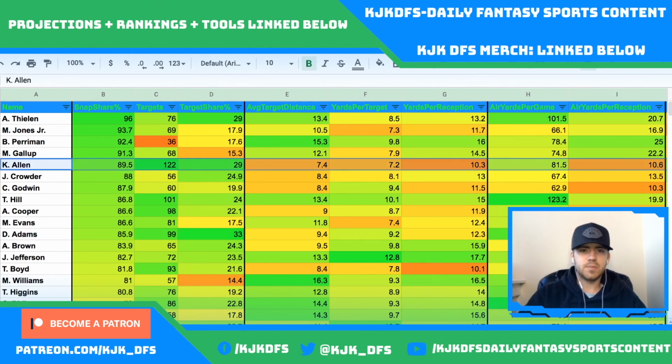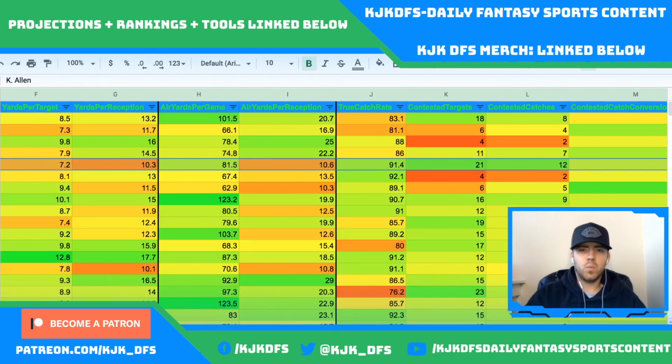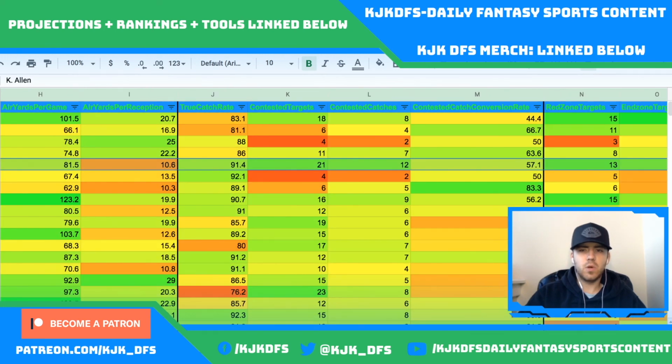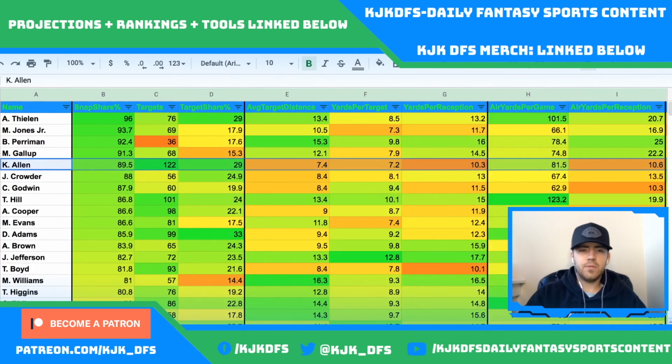122 targets, that's absurd. 29 target share percentage, up there towards the 30%, similar to Davante Adams. 81.5 air yards per game, 21 contested targets, and he's brought down 12 of those, and 13 red zone targets with 9 end zone targets. So Keenan Allen, the full package.